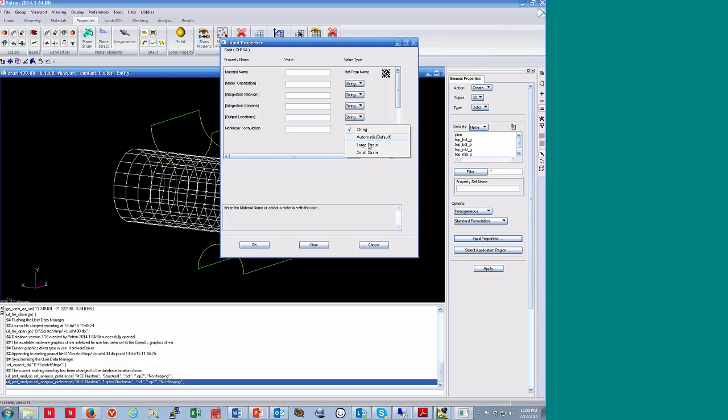If you do a standard formulation, we give you the option of determining this automatically or setting it to large strain or small strain. If you set it to large strain, it will force the writing of the property extension card. If you set it to small strain, it will force it not to write that, basically reverting your element back to a small strain formulation. If you set it to automatic, it's going to determine whether it needs to or not by what you have defined in your analysis. So if you have elastic plastic materials or you have contact defined and it's set to automatic, it's going to determine whether it needs to write out that property extension or not.